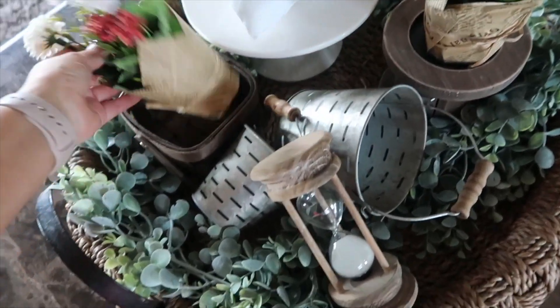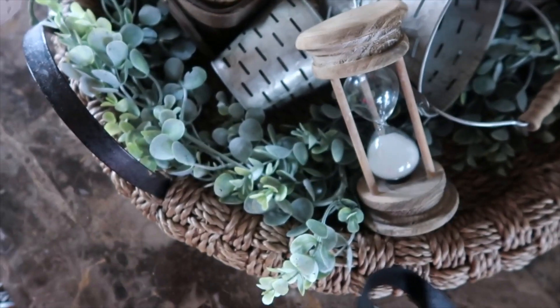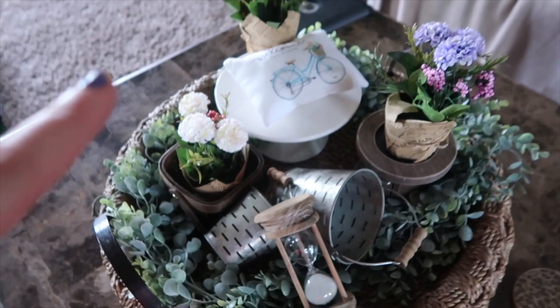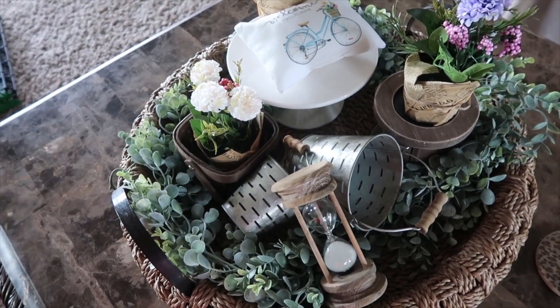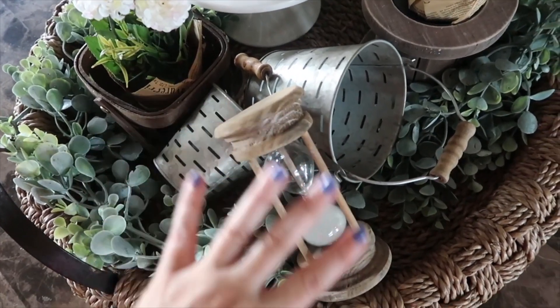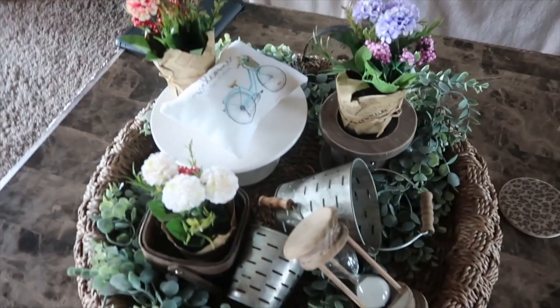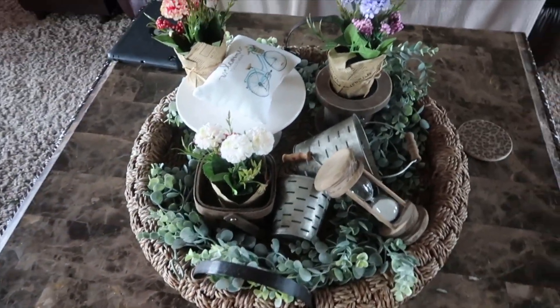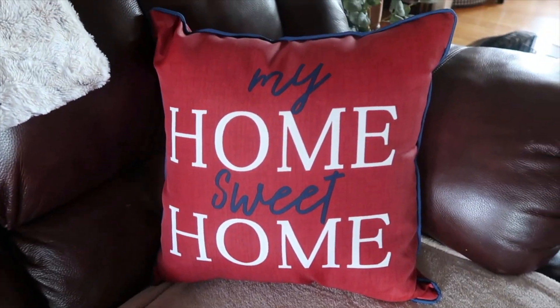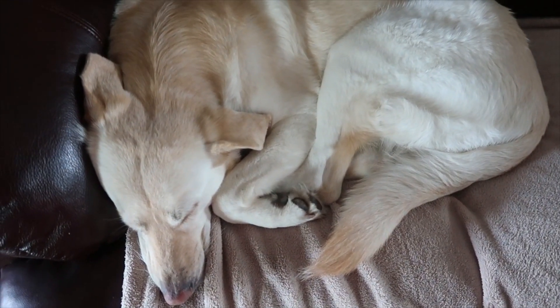These are adorable little flower pots I got off Amazon, wrapped in like old newspaper or book pages — just super cute, so easy to make. This little arrangement — these were from Hobby Lobby and I just kind of tipped them over. Cake stand, some greenery — most of that stuff is from Home Goods, Hobby Lobby, Amazon, Walmart, and occasionally Joann's or Dollar General. I did get this new outdoor pillow that says 'Home Sweet Home' from Walmart. I love that it's an outdoor pillow so I can throw it out there once I get the outdoor decor done.